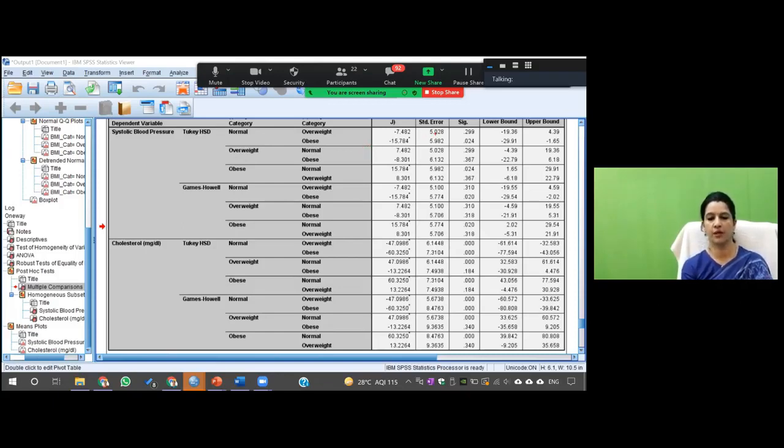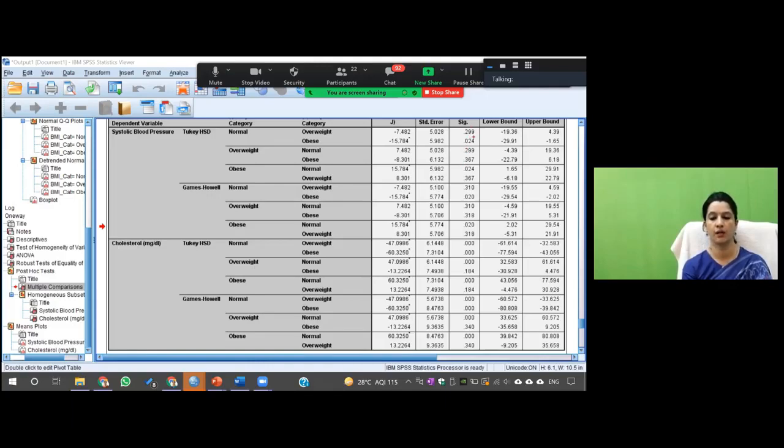So if you compare this, look at the significance level, first focus on this significance. Which values are significant? It is 0.024, 0.024. These are the only ones. So which pair? The difference between normal and obese. The difference in the systolic blood pressure was 15 millimeters of mercury with the significance level of 0.024. The lower and the upper bounds are 29.91 to 1.65. Since both have the same sign, the confidence interval is significant. The other pairwise comparisons are not significant.